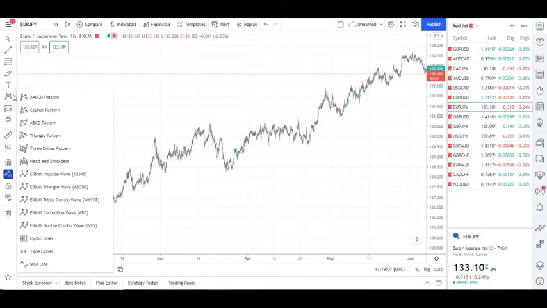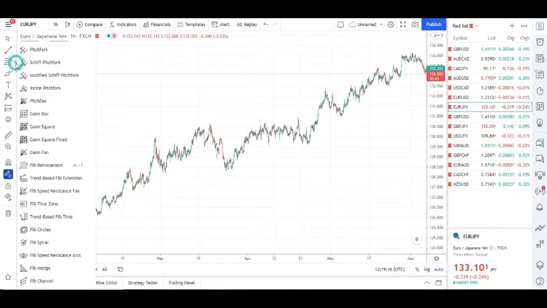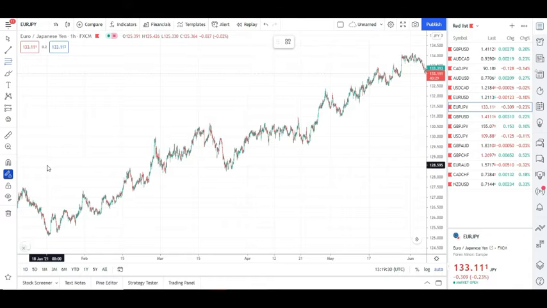So just search. Very sorry. So these are tools, right? You come here, the second one. Just search if you don't see. So this is what you call Fibonacci. It should be written as Fib retracement. So you should click Fib, right?